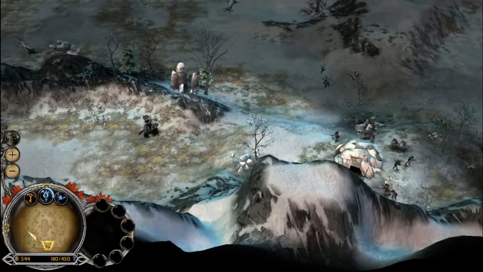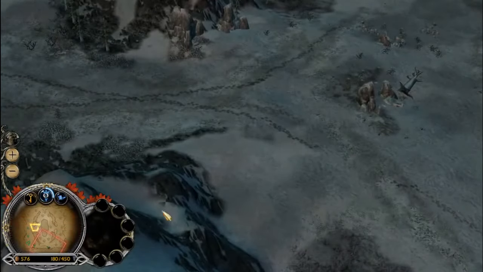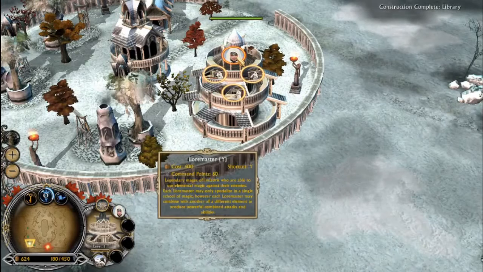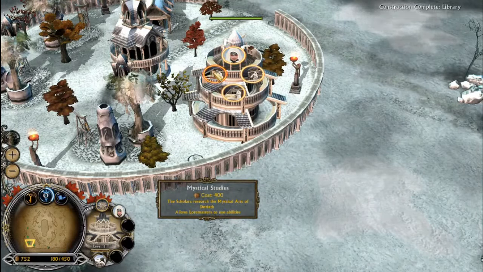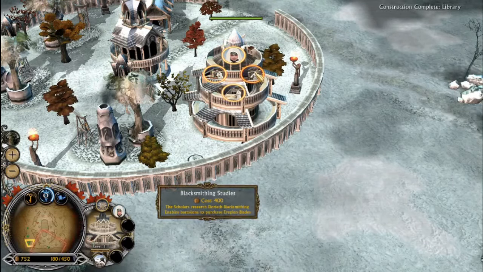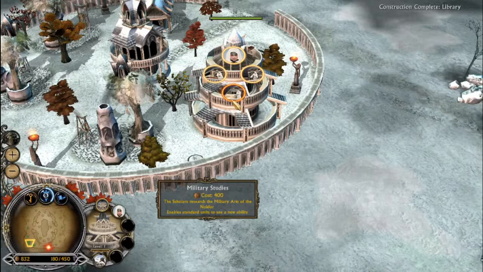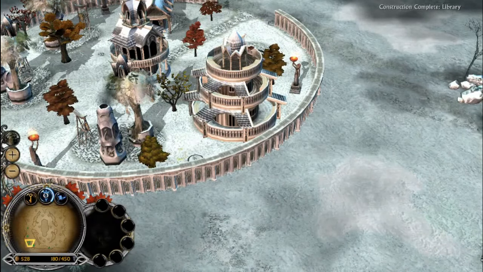Nice, more easy resources, so there's no lair here. The fighting has begun. I find that really odd. Oh god, I know what they are. Allows lore masters to use abilities. Aragorn blades. Let's go for that then.